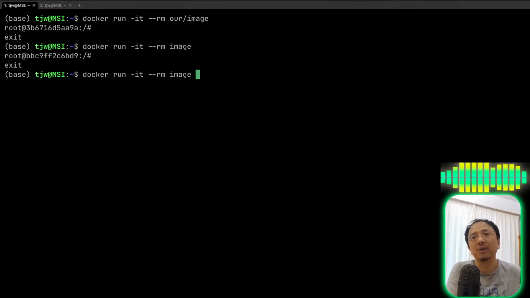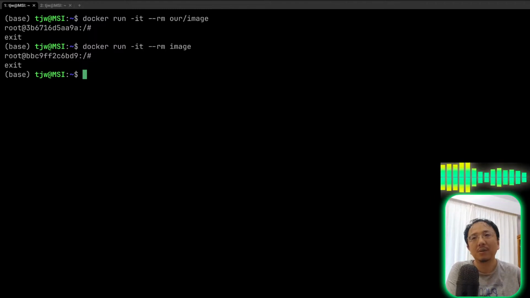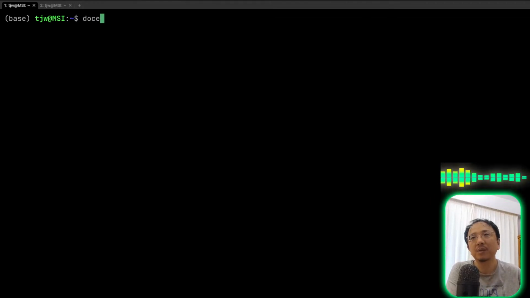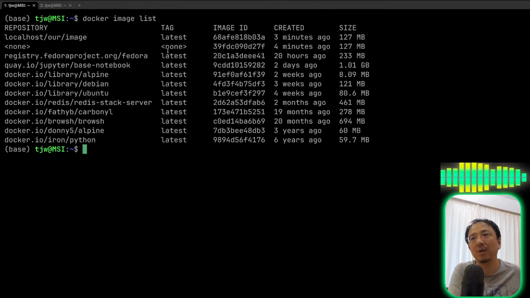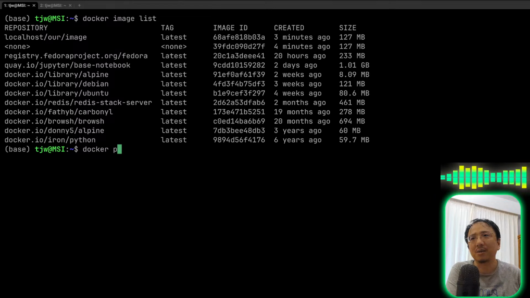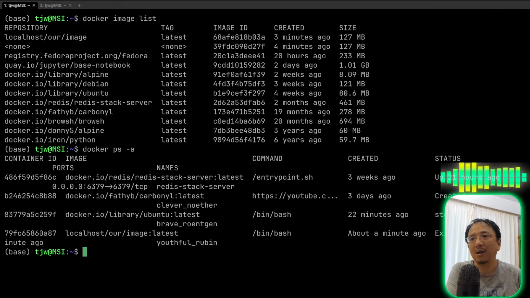We can also refer to it by its ID. Another way to list images is to use image list. So you can also list this image. But let's see the dead bodies in our container. Because we have already run different ones, we got this guy, the docker image, and the useful Ruby one.